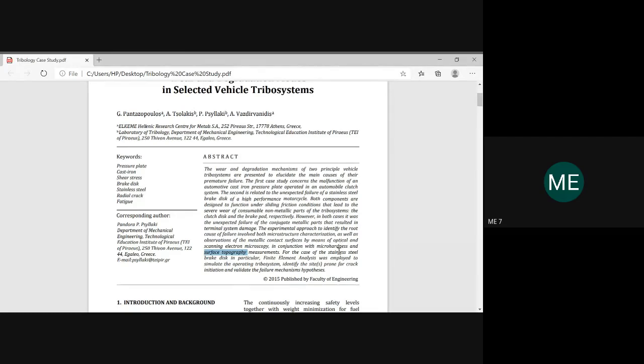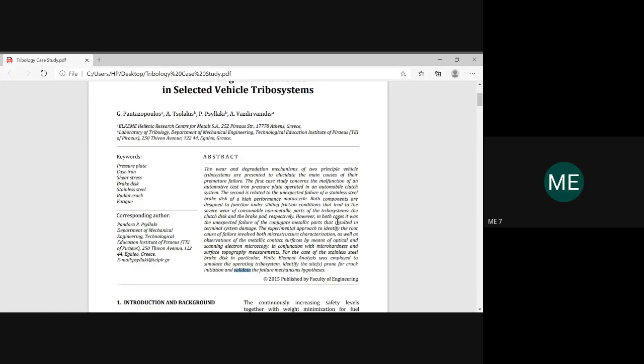Okay, so for this case, they used a stainless steel type of brake disc in particular. They also made a simulation using finite element analysis, which is employed in any tribo system. So this entire case study is really a beautiful one, which clearly shows in practice how the wear and friction coming across in any tribo system could be identified, and how you can identify the failure mechanism through some standard hypothesis which has to be validated for the initiation of wear or friction in any mechanical component.